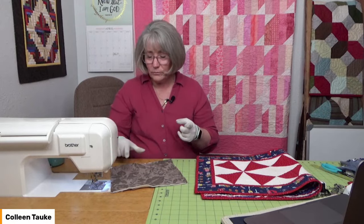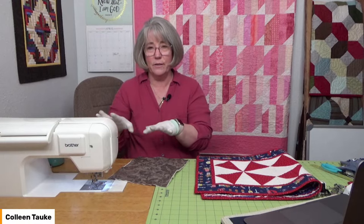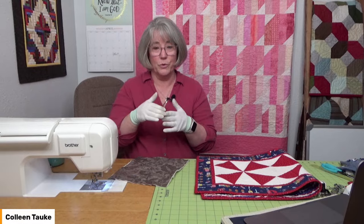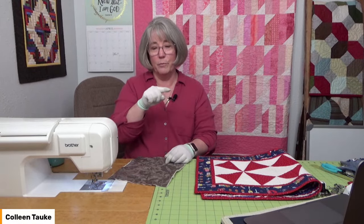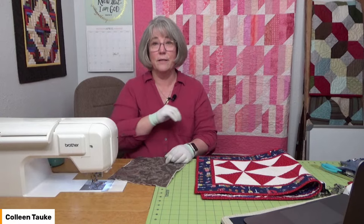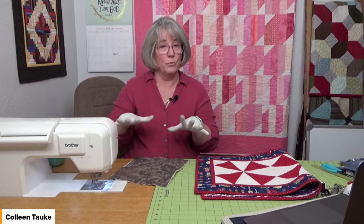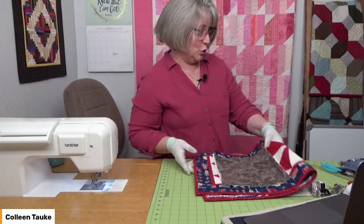Now, when it comes to the speed I was talking about, when you're moving your hands to machine quilt, if you're going too slow, you're going to get elbows, which means instead of a nice smooth curve, you're going to kind of get bump, bump, bump, and that is not going to look as smooth. So you need to match the speed at which you move your hands with how fast you run your machine.